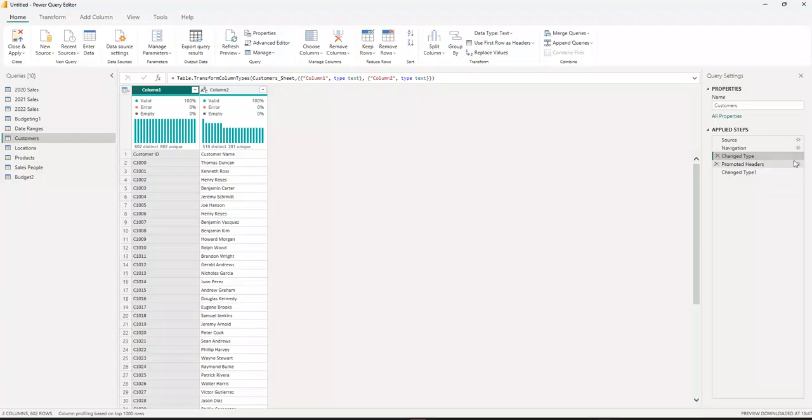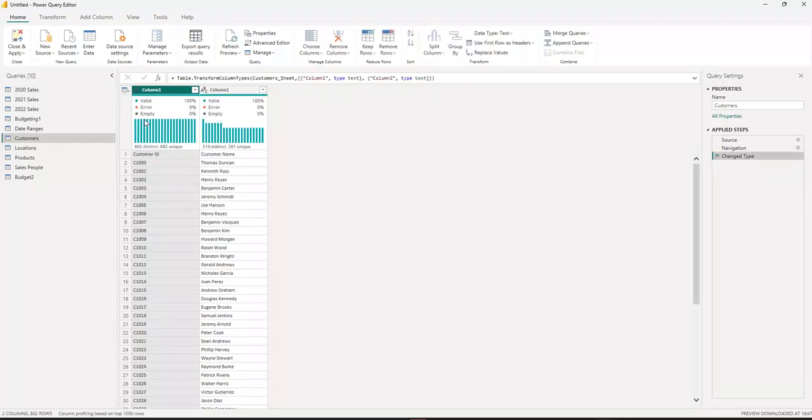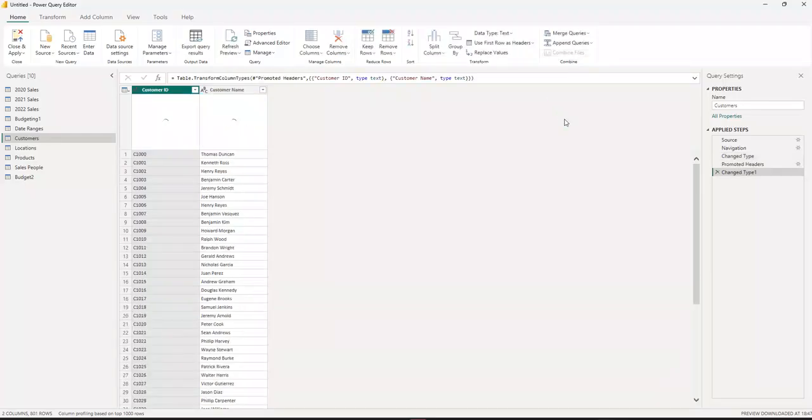Then this is the step that we have done. We promoted headers, first row to be header. So these steps, you can actually delete them. But for source, navigation, and change type, these ones have been done by the system and it's not encouraged to remove them. So for this, you can remove this and remove this. You will see that our data will revert to the state where it was. So I will redo. We'll use first row as headers, and we click here.